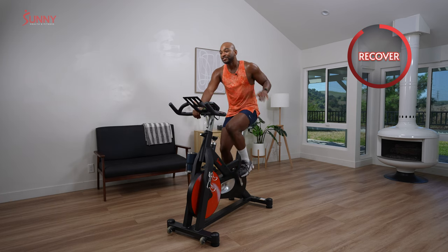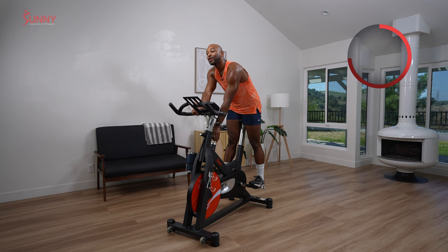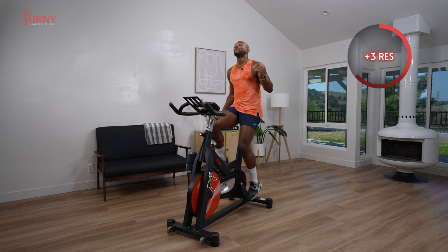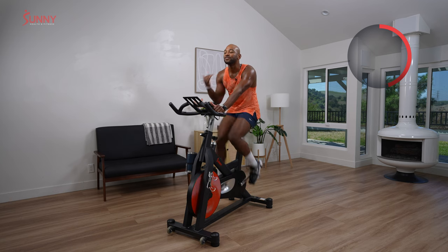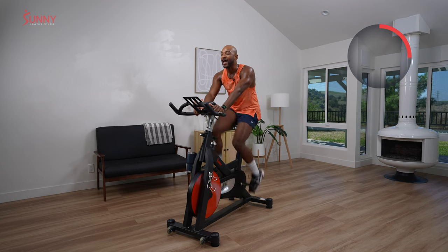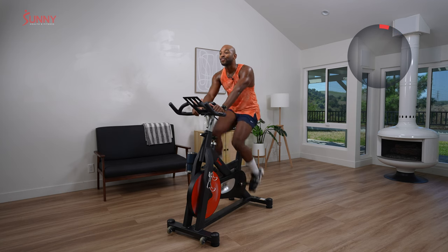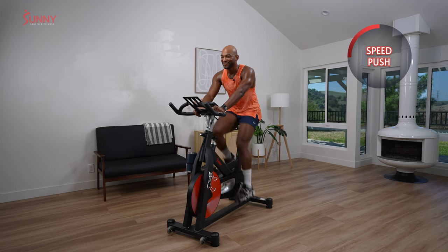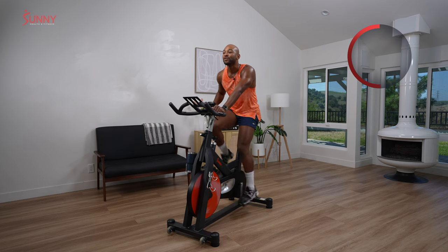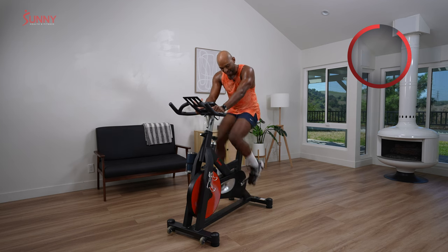Recover here, team. So 30-second push to take us to the end. At least three turns on the wheel — if you have to drop and readjust, add the turns. Make sure you're supported here. Start to pick up the pace. Core is tight. Elbows bend in just a bit. Start to build this up. Maybe you close the eyes. Take a second. Breathe. We're going to add our push — it's one push, it's twenty seconds. We take off. You've got five, four, three, two, one. Run it out here. Release whatever you have left, team. Running, pushing. If you have one half turn, you know what to do — add it a little bit more. You've got five seconds. We pull it back in three, two, one.